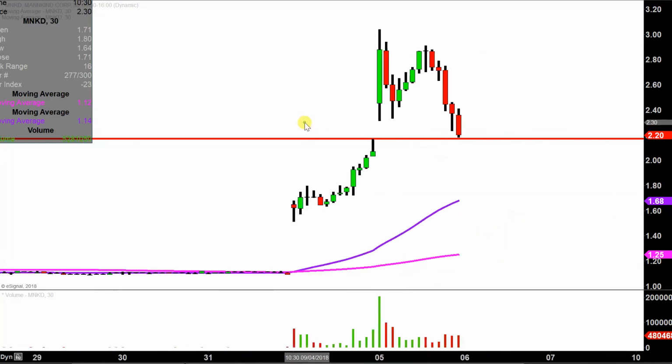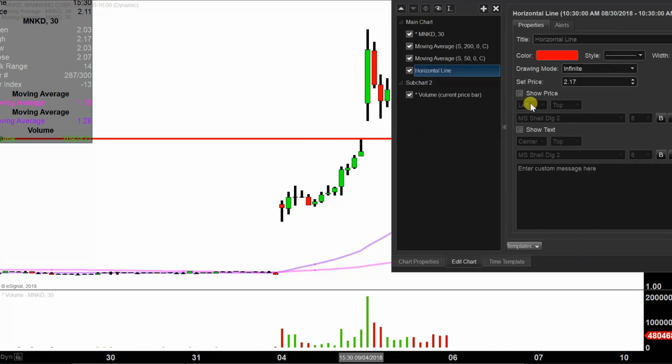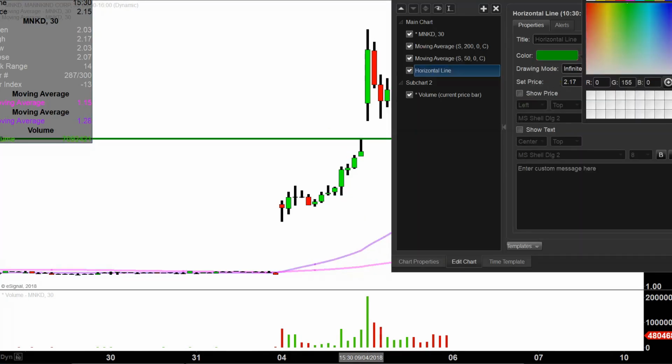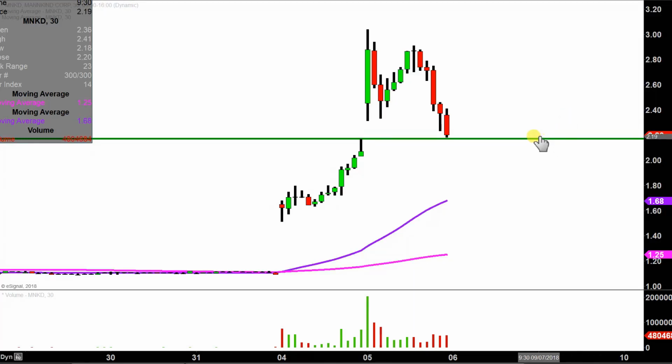But the first update that does need to be made comes about based on a foundational rule in charting, which states that when levels of resistance are broken and closed above, you want to see them act as support. And that's right where 220 comes into play here. And that's basically at 215-ish, right around there. And so far, so good.